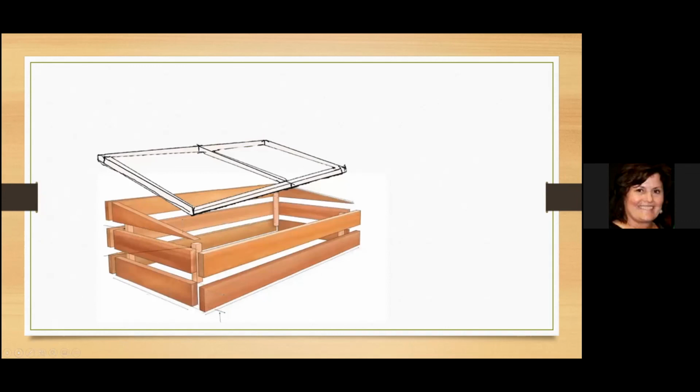Now, this is an exploded view. This is when I was planning on having plans and that sort of thing. This is part of it. Sort of took it apart, but then I thought I'm not going to do that. But I am going to use this picture because generally cold frames may have a higher back and a lower front. And that is just to have a nice slant there to be able to help capture that sunlight. And that's what we want to do, is to capture that sunlight to get the most light into our cold frame to capture that heat.